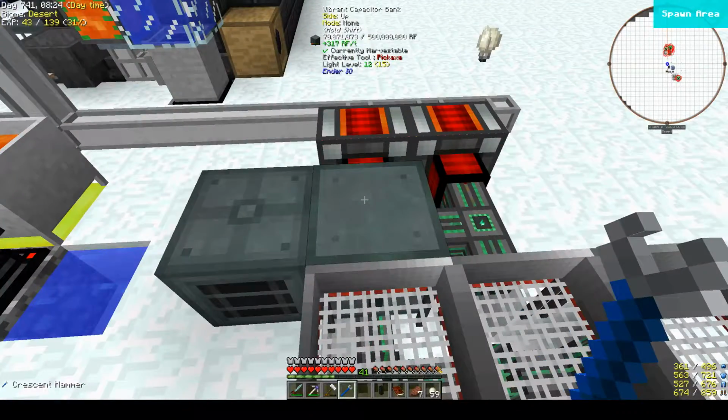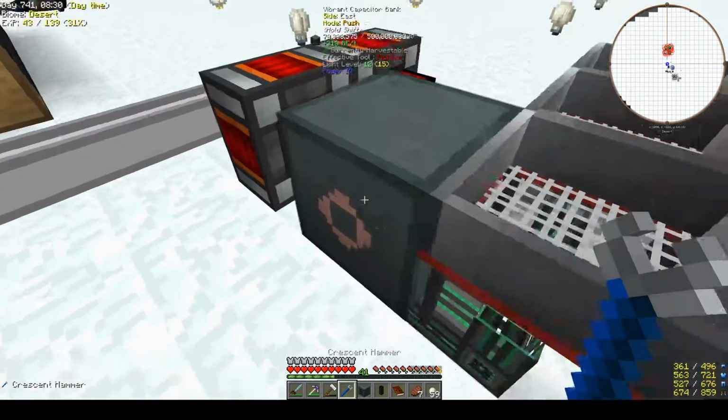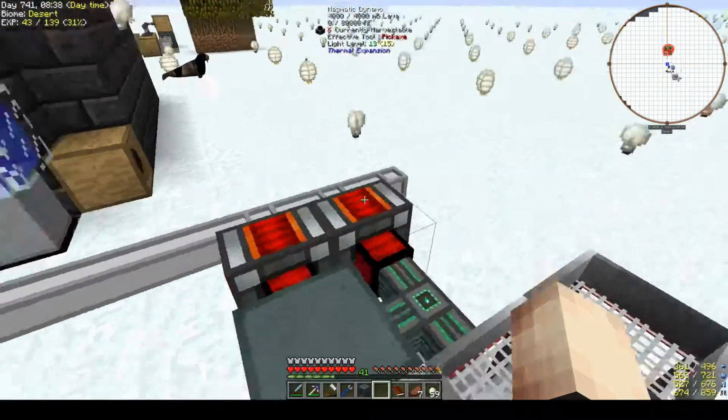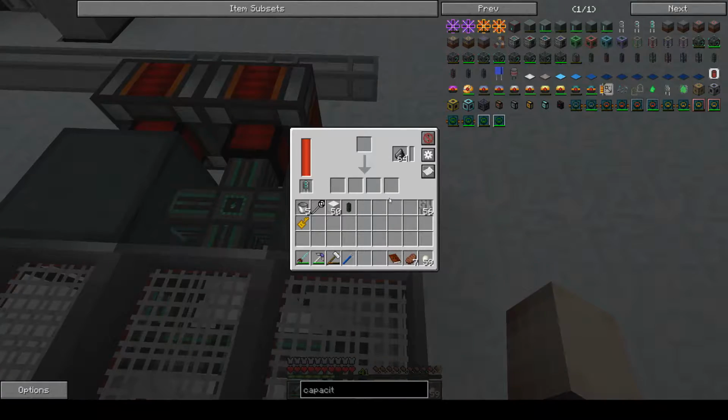So the only other thing I wish I had is, and I might want to move this, I think I will, because now if I put, let's get this out of here, and we do that, I can now see the capacity at a glance. And then I'll probably just place that right there. And that's cool. Yep, perfect.